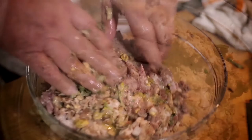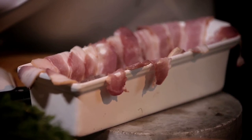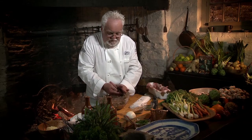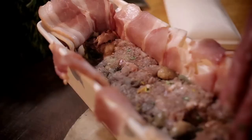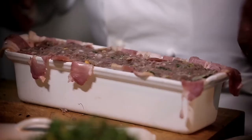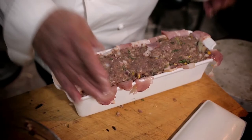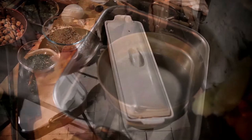I'm certain that Ben Franklin, besides being a statesman, was also an outstanding gourmet, because some of those recipes incorporated in his book are just spectacular. What I've done is layered the outside of the terrine with bacon — you could also use cow fat or fat back, whatever you like. You want to press it so you don't have any holes. Then you fold the bacon over like so, put the lid on it, and add a little bit of water in the pan for steam action on the bottom. About 45 minutes to an hour. You can tell when it's done when you touch the terrine and it bounces back.